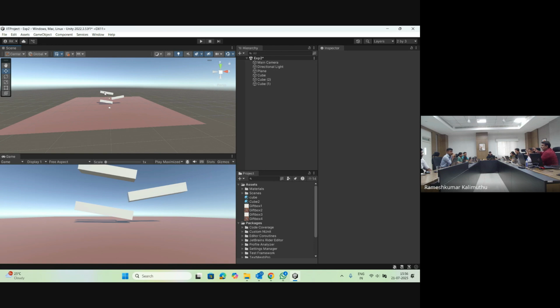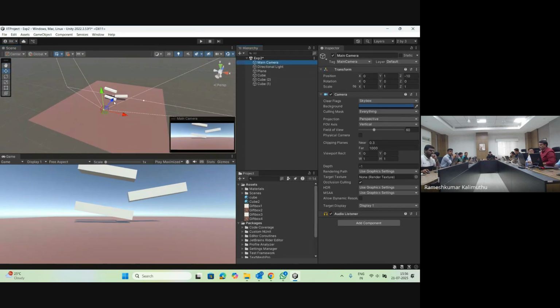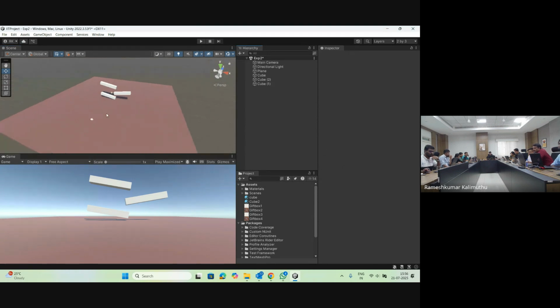Either you bring the camera, so you will get more view, or you select all the cubes and bring them a little back. You can do anything. Let me go with the camera. You can slightly pull it back. We have to give more distance, then only it will come within the frame. So now I have created three cubes.